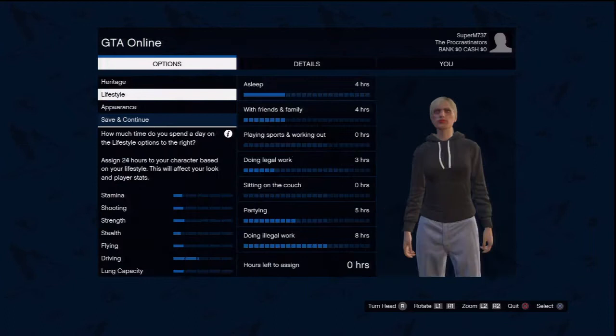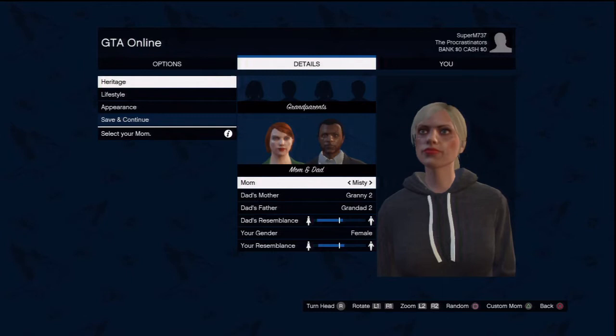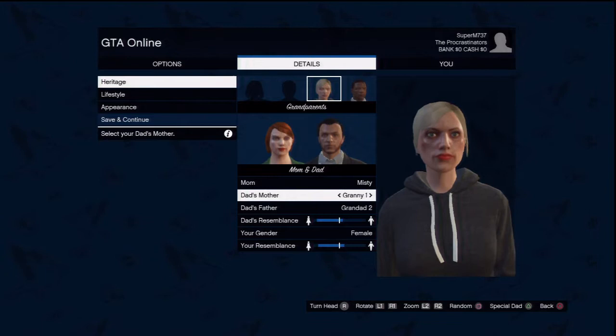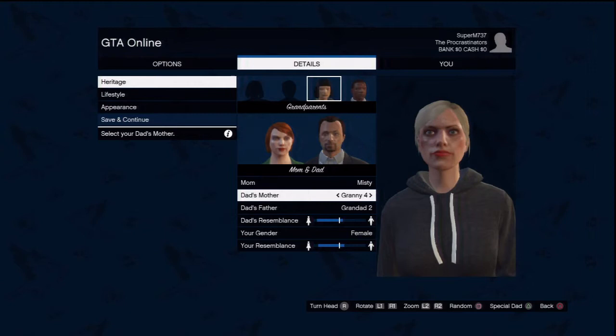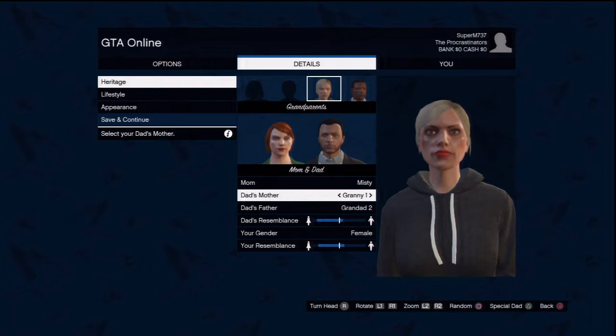All right, wait, heritage, details, mom, Misty, can I change that somehow? I can change that. Granny 1, granny 14, granny 2, granny 3, granny 4, granny 5, 6. I think one is fine. Actually, let me do this character customization because it's kind of slow and kind of loading a lot. So I'm gonna do this and skip till the final result, and I'll show you everything.